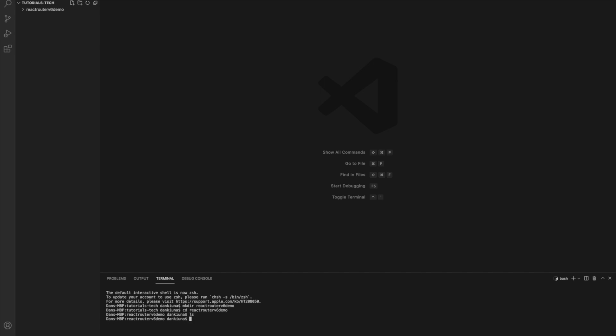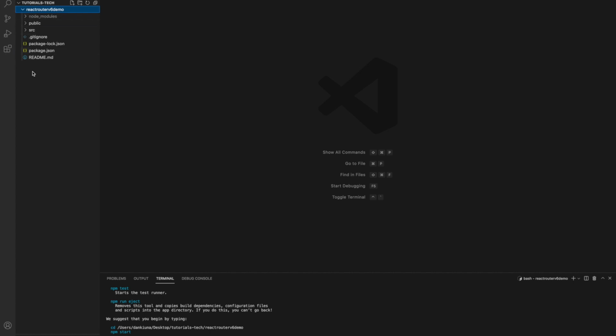And then in here, we'll go ahead and create our React app. So I'll just run npx create React app in the same location. Let it run. All right, so we've gone ahead and set up our base Create React app. If we open up the folder that we created, we'll see all the different files.